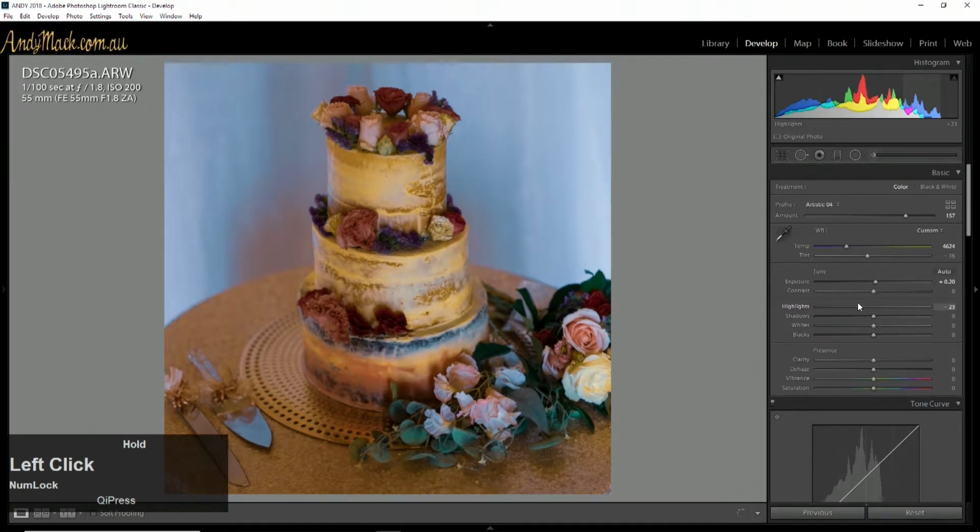And it's a wedding photo. We want it a little bit brighter. Shadows, what if I brought those up a little? Because it is a wedding photo, we want it to have a certain amount of pop. Okay, whites. Let's grab a white point.